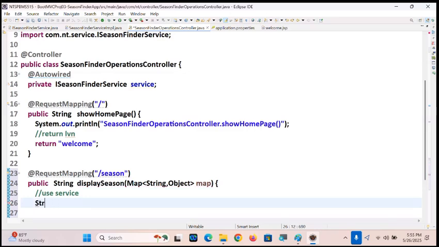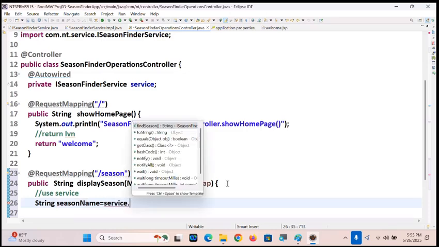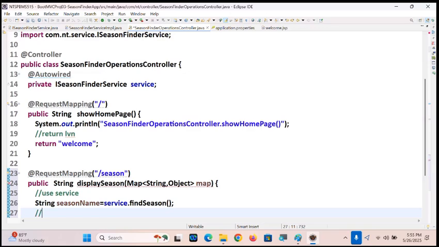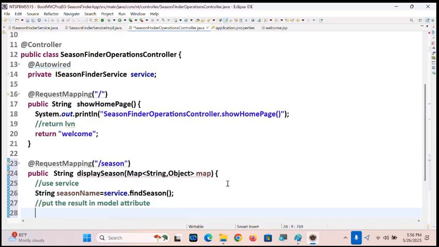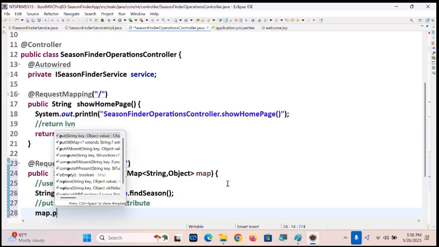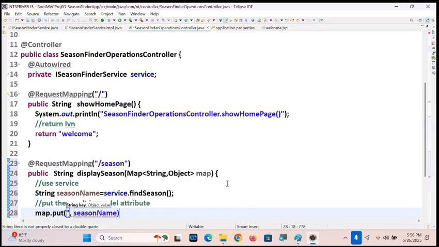Tell me here, String season is equal to the season name, whatever it is, service.findSeason. Put the result in a model attribute. map.put, season name.